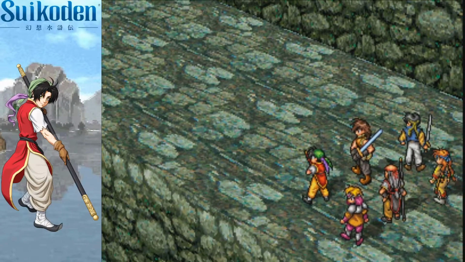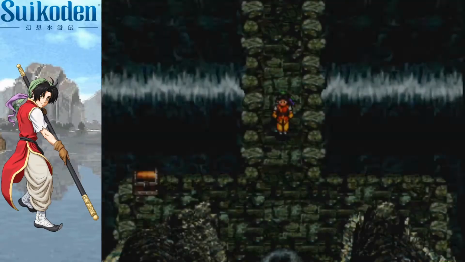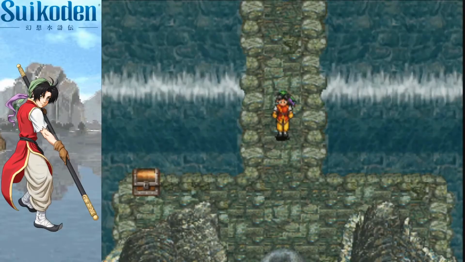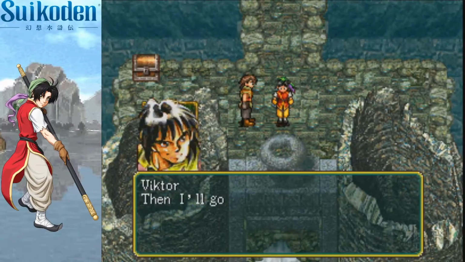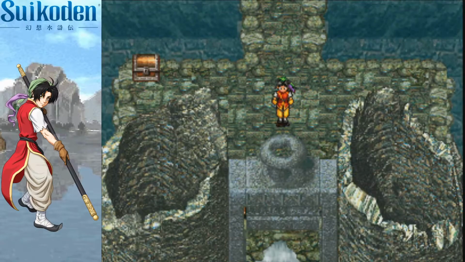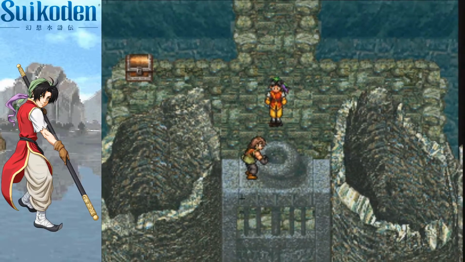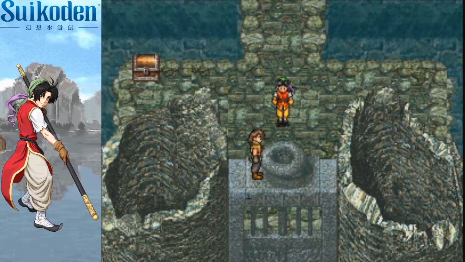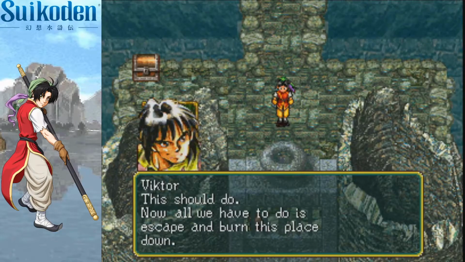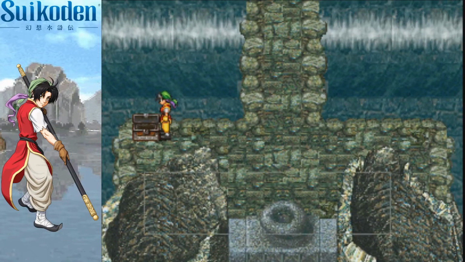And he's done! Beautiful! Whoa, that's a lot of money. Hell yeah. Alright, let's get the chest. Then I go and close the floodgates. You wait here, Tyr. This should do. Now all we have to do is escape and burn this place down. Yeah, let's first get this chest, because I'm pretty sure it's not going to be that easy.